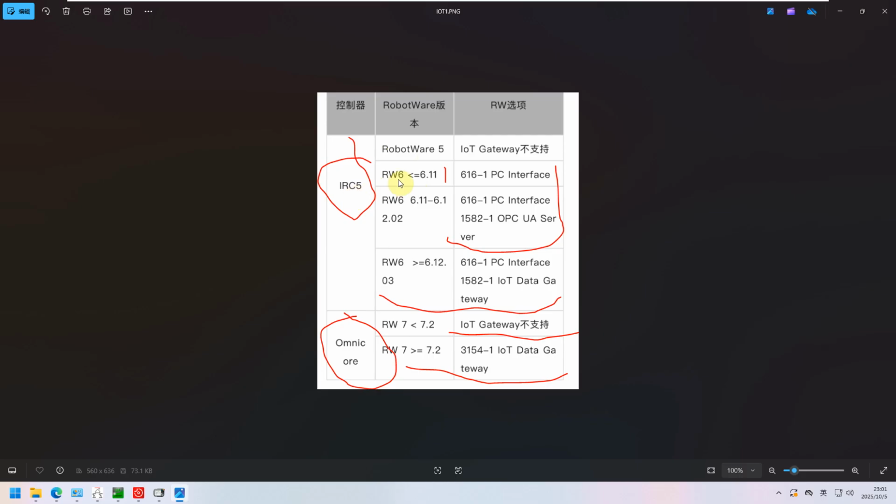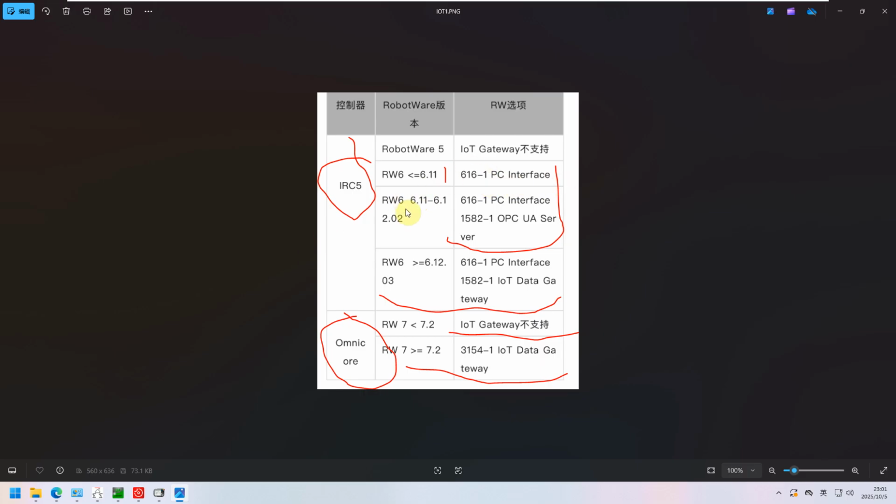For IRC5, the robotware version must be at least 6.11, and you need the function 6161 PC interface. If your robotware is less than or equal to 6.11, you must have this PC interface function.